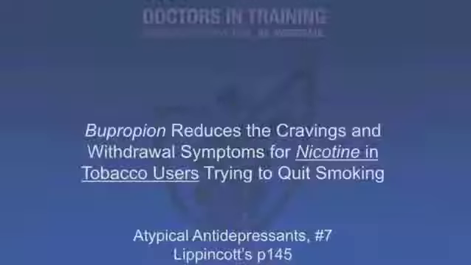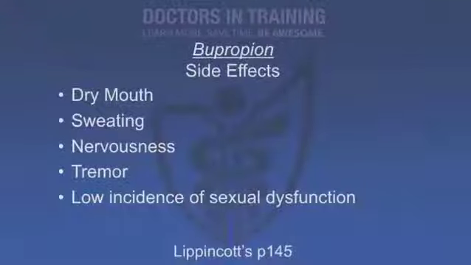Bupropion is unique in that it assists in decreasing the craving and attenuating the withdrawal symptoms for nicotine and tobacco users who are trying to quit smoking. It is marketed under the trade name Zyban for this use. Possible side effects of bupropion include dry mouth, sweating, nervousness, tremor, and a low incidence of sexual dysfunction. Because of this, we use this in clinical practice for patients who have had sexual side effects with SSRIs or SNRIs.